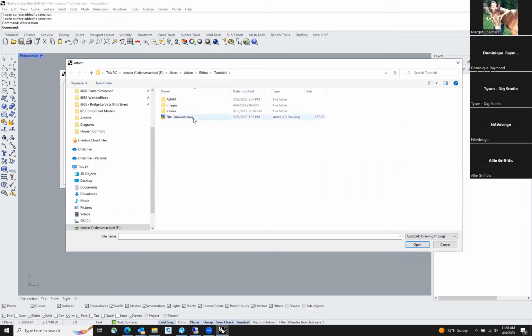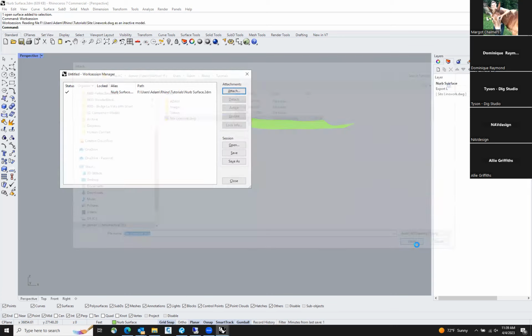And if you're working in AutoCAD, I always like to draw my information in CAD because you can get it pretty accurate with fillets and curves. And so I usually start with CAD and then bring it into Rhino, but I'm going to go ahead and just open that.